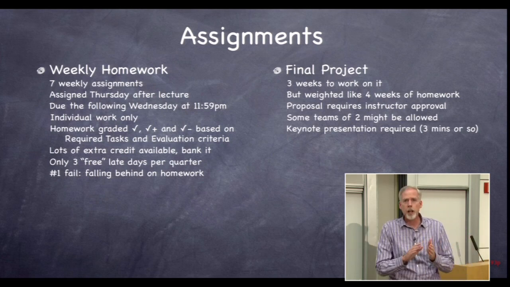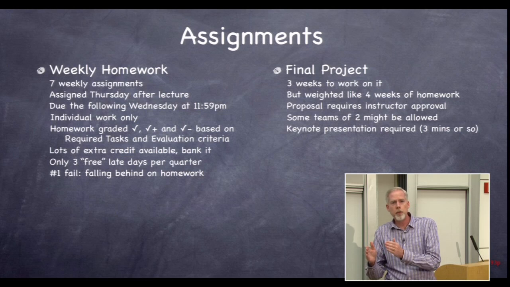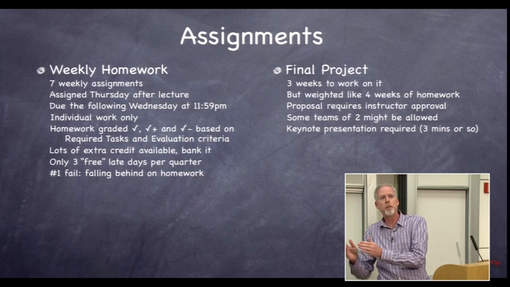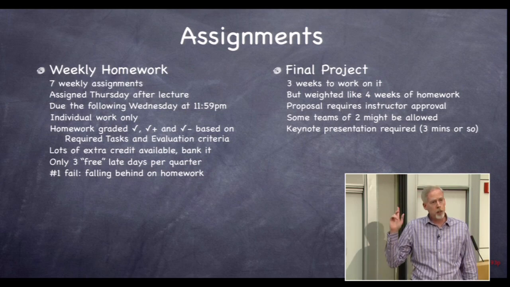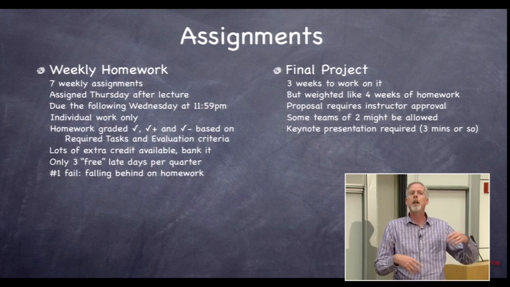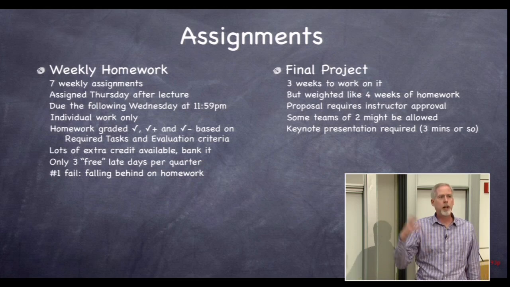If you start getting late on one, now you leave yourself very little time for the next one. That one might start being late, and it just starts shifting out, okay? But I do understand that things come up. You get sick, family emergency, whatever. So you get 3 free late days per quarter.